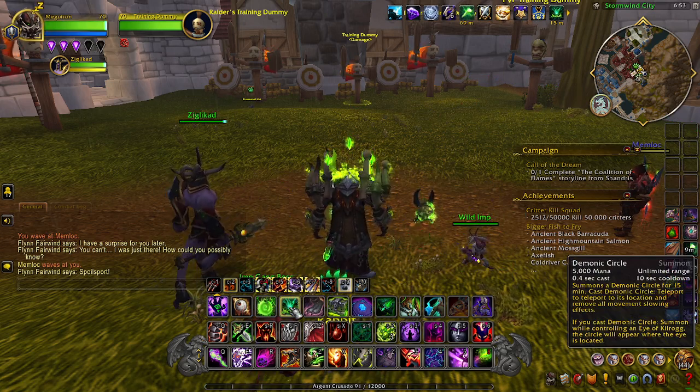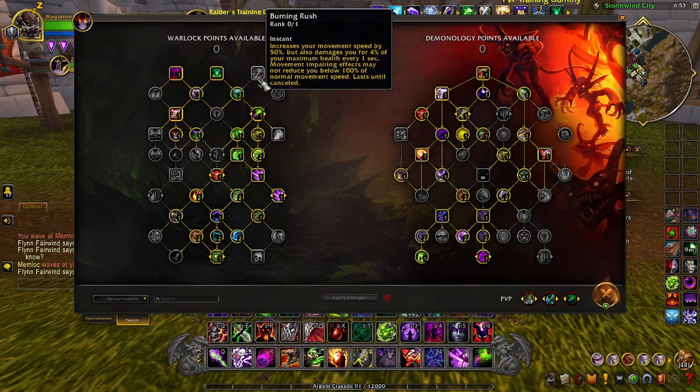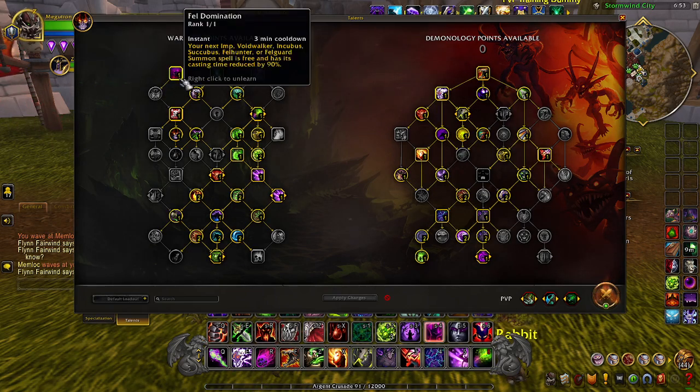But either way, let's go over a few important abilities to take note of in the normal Warlock talent tree. So, two main abilities off the bat, level 10: Burning Rush and Fel Domination. Fel Domination, in my personal opinion, is best if you are a Demon Lock. Actually, technically, it's really good for all of them, but it might be better as a Demonology Warlock, especially if your Fel Guard dies. As you can see here, it has a 3-minute cooldown. It can be reduced to a 2-minute cooldown through the Fel Pact talent.